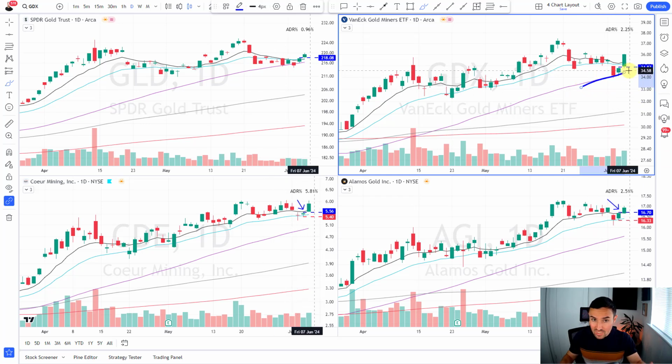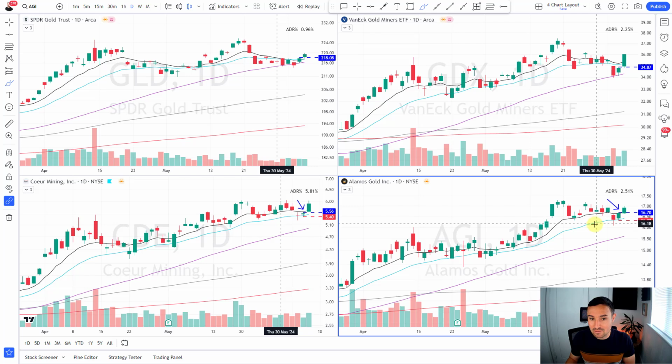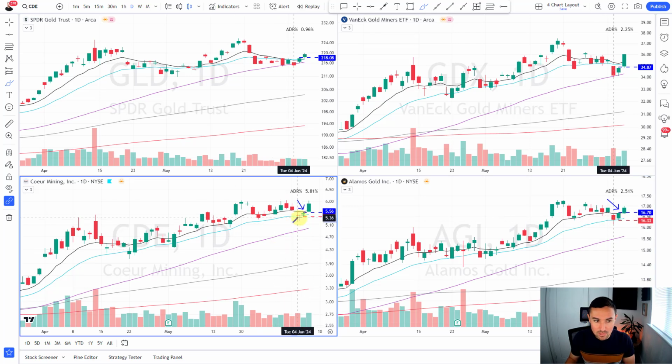GDX is kind of, if you like, the ETF. So I like to think of it visually. I'm very visual in how I learn. The ETF is a bucket, and the bucket is filled with loads of gold miner stocks, right? So that then creates GDX. So the average gold miner is around its 50-day. That's average, kind of the group, right? But see AGI, see how it's above average. It's much stronger than the average stock. CDE is much stronger than the average stock.